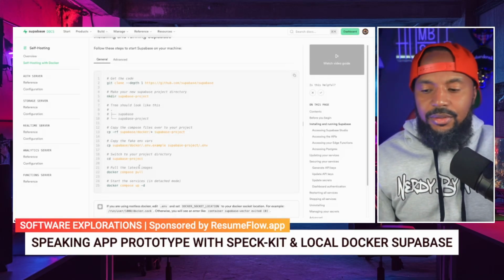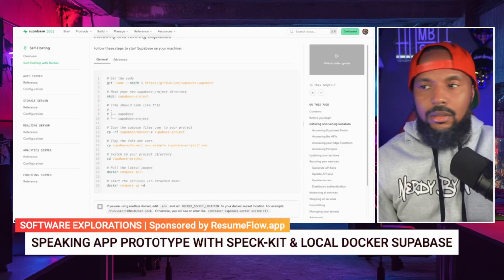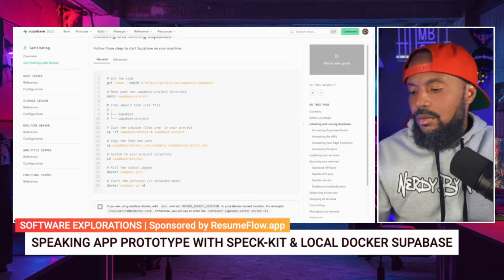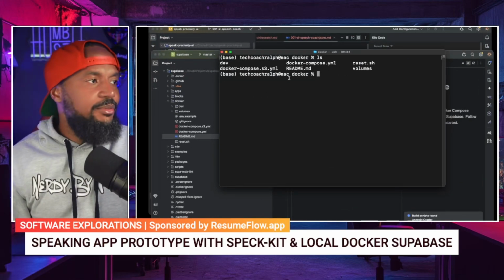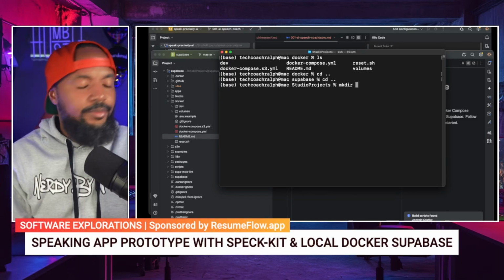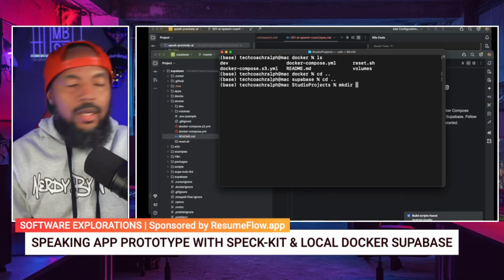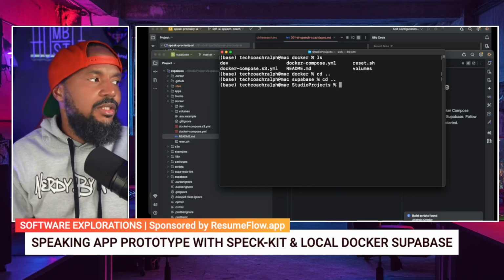I am going to do that inside of the terminal. We have Supabase locally. Let's go here, and we're gonna do mkdir. I can actually do it inside of the specified project, right?